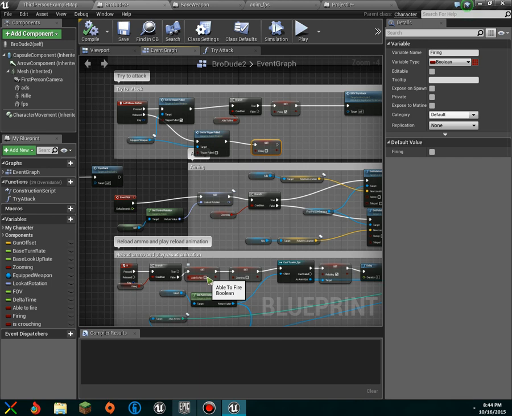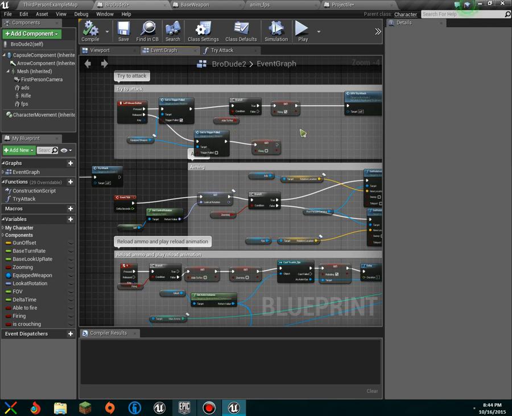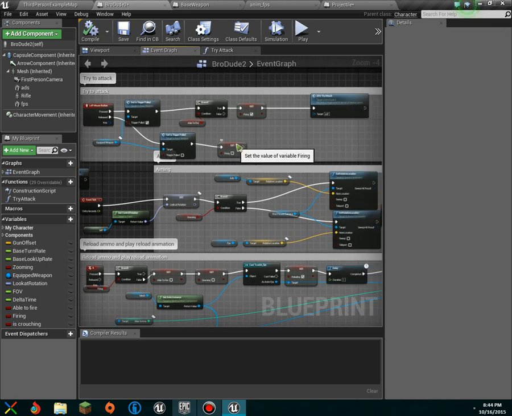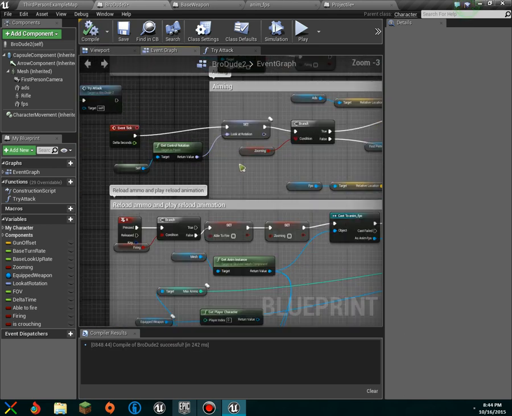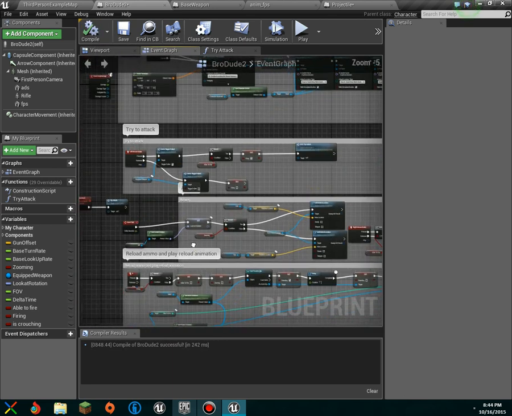So Firing is going to be set. Also Able To Fire is going to be set. Firing is going to be checked for. Also Able To Fire is going to be checked for. So see, they're on both sides. But then it wouldn't recognize that I had stopped firing, so I had to put that there. So no, don't do that. That's why that was there.